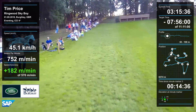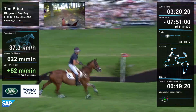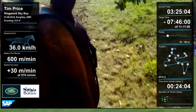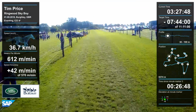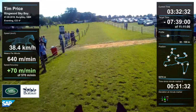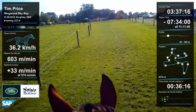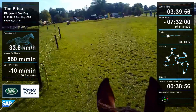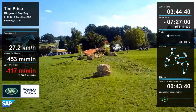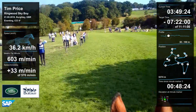My last horse was fit, and you've been on the same fitness preparation as him, and up the same hills for the same time, and you've got more stamina, more understanding. So how about we have a bit of a gallop up this first hill, and I trust that we'll have plenty coming home. But it's in a way that he is not under pressure. It's a lightening of the aids rather than a pressing of the aids. It's just an encouragement to keep him forward and building desire to gallop. This was quite a tricky fence in some ways, but quite simple in others.